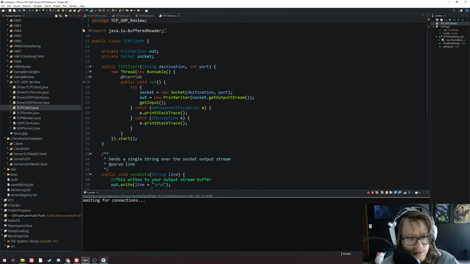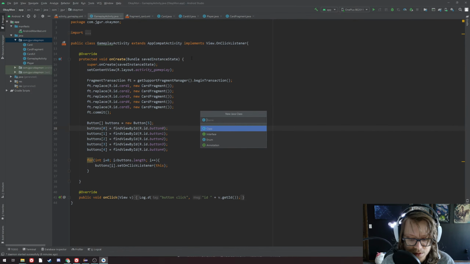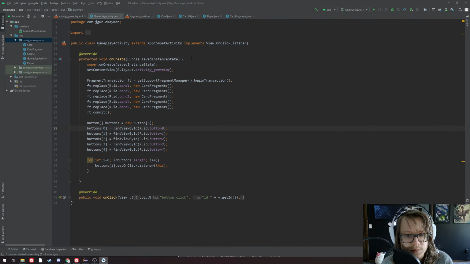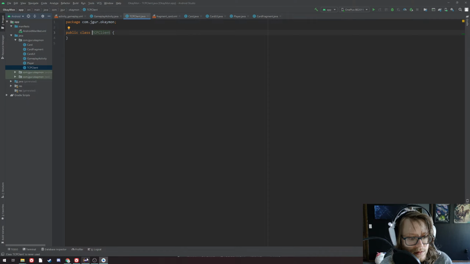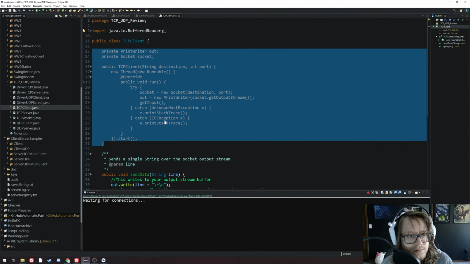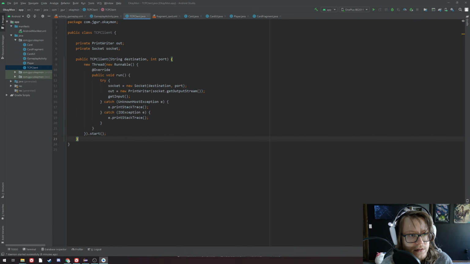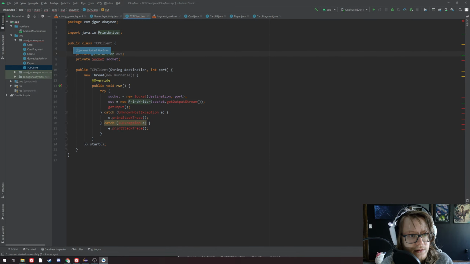Okay, so I'm going to add another class to my Android implementation. We'll call this TCP client. I'll copy my TCP client source. And hopefully Android Studio still has print writer, as that's kind of an old class from the Java library.